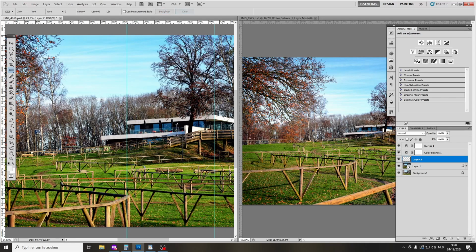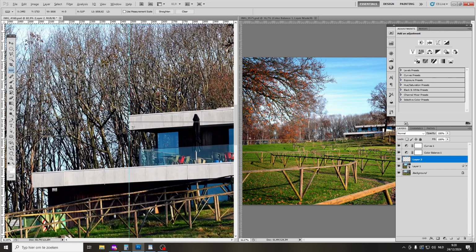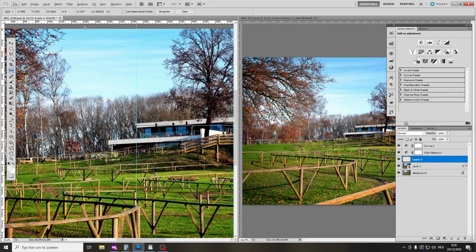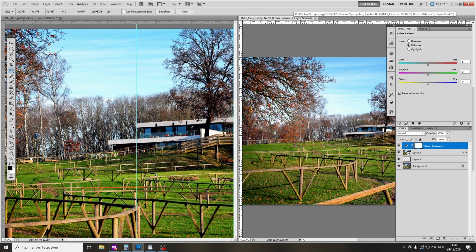Let's clear this for a second. I'm just going to take connect. Yeah, so that is 1616 pixels, and then here we have, let's get this.